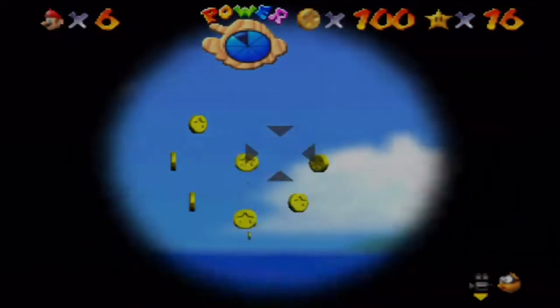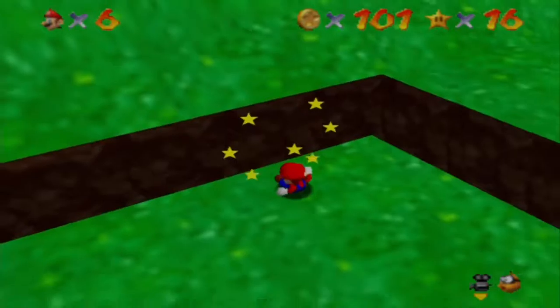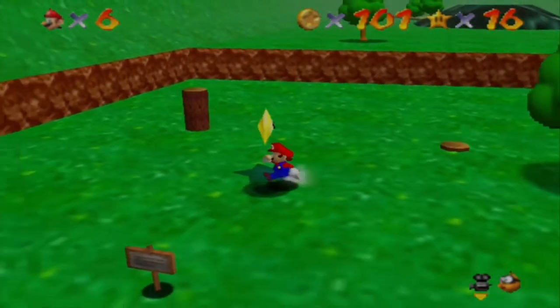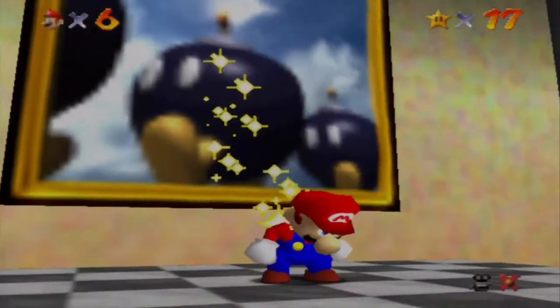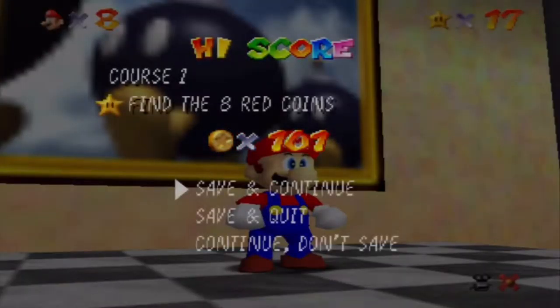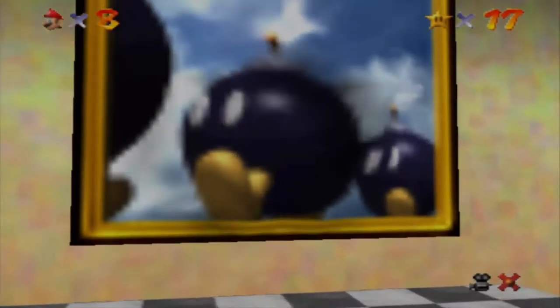See if I can shoot to the star. Just a random spot. Not quite. Way to fall, actually. And yeah, here we go. There's another star power. Save. Okay. Now I think I'm done with the problem. Okay, I'm not done with the problem. I still want the star.